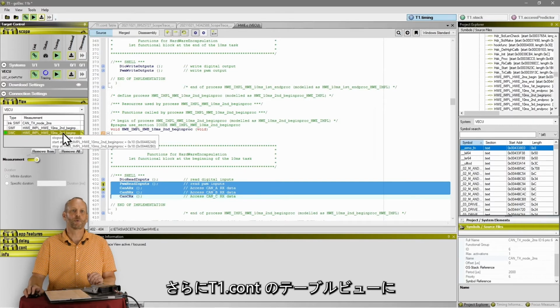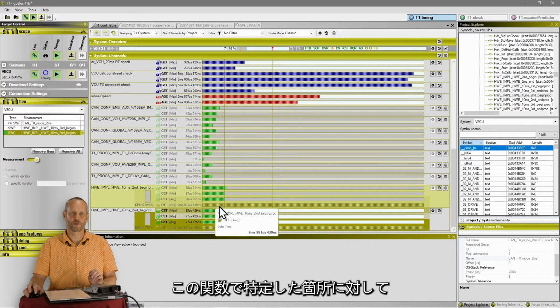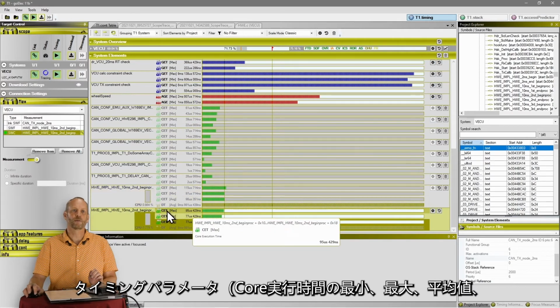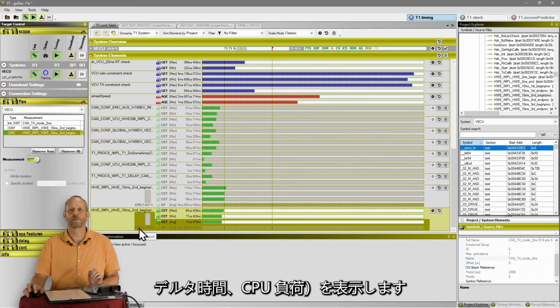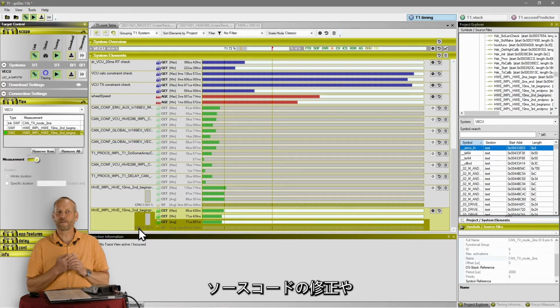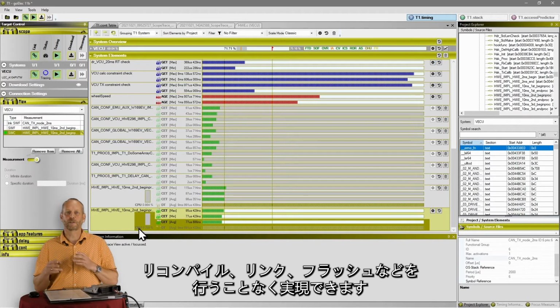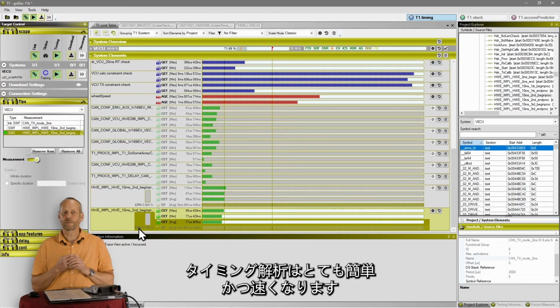Again, the T1 table view shows you now for this fraction of the function the timing parameters min, max, average, core execution times, delta time, and the CPU load. Again, all of this is possible without having to modify the source code, recompile it, link, flash, and so forth. You do that on the fly, and timing analysis becomes very, very easy and very, very fast.